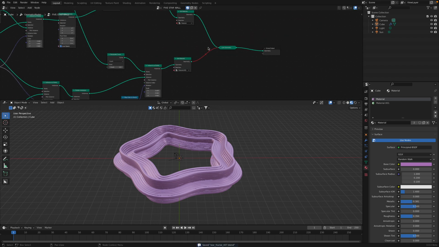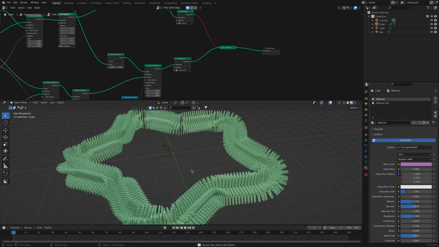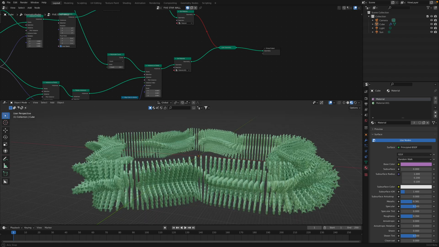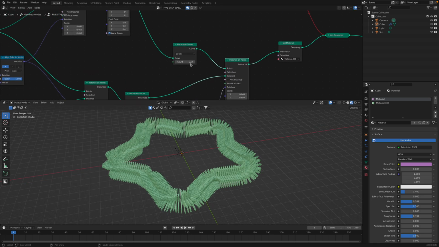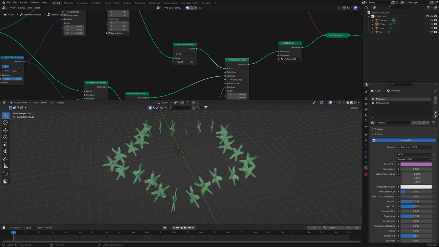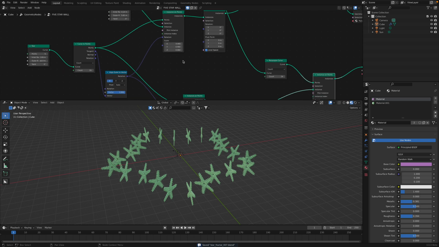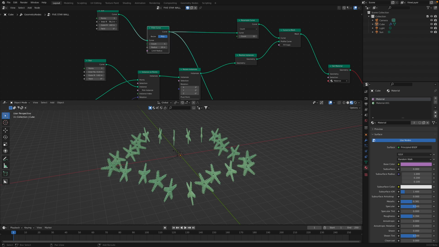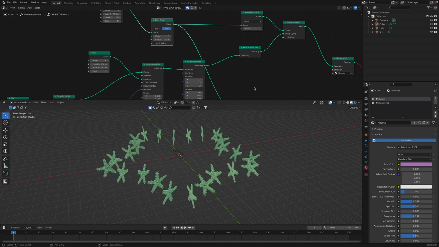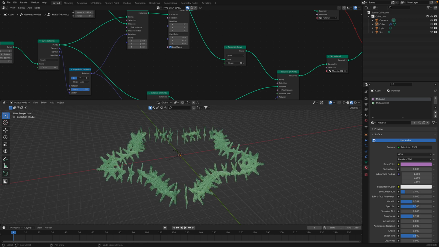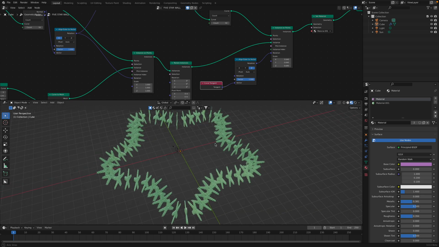Okay, let's take a look at the other one. The other one is resembling kind of like a children's toy. Again, this is just a bunch of stars that's instanced along another stars. So let's take a look. See, this is just lots of star-shaped objects. I don't know why I created this, but I think it's still pretty fun to play around with. It makes you understand about instancing, and also how the instance objects can be copied along the path.